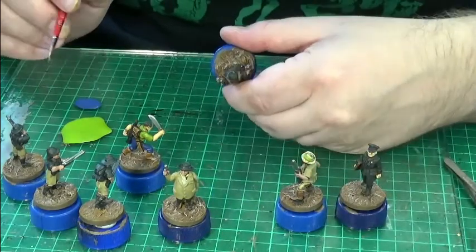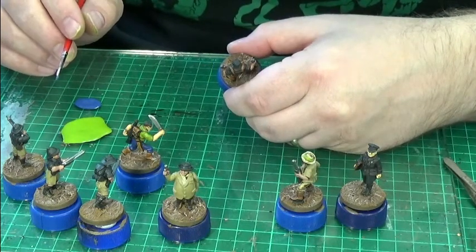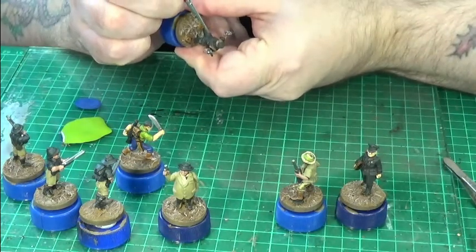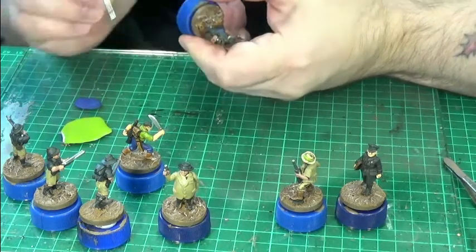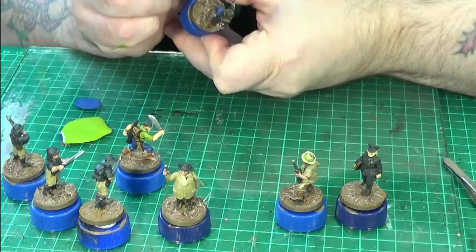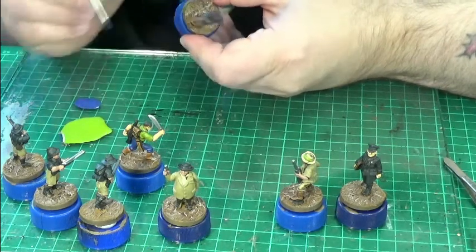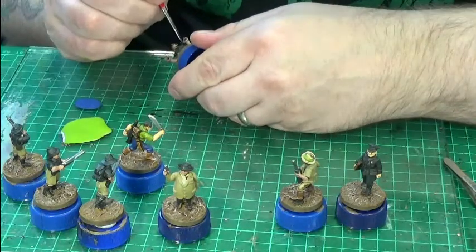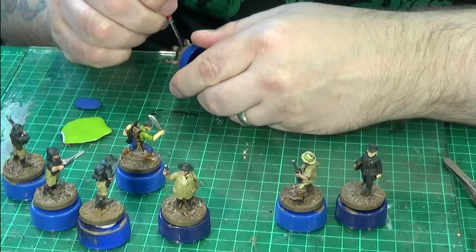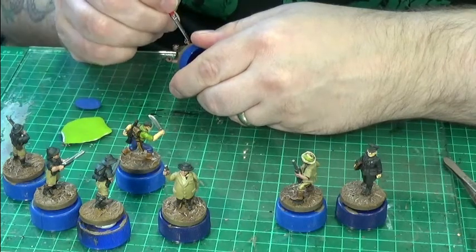What about this character here? Does he want blue trousers? Yeah, we'll give him blue trousers too. I think so. Running around the jungle in jeans. He's exploring, that's the main thing.